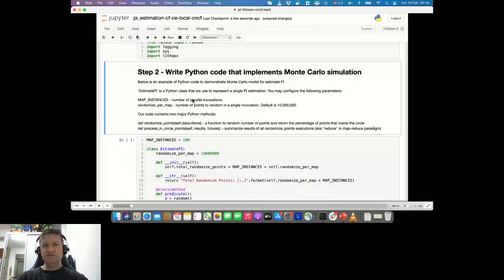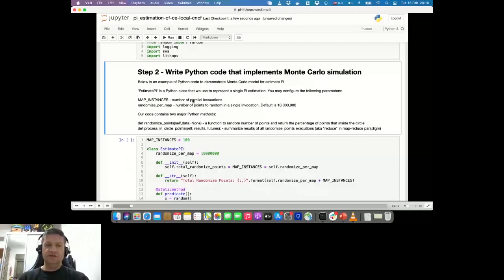So I have my notebook on my laptop, and I want to run a series of Monte Carlo calculations to calculate the number pi. So it's a regular notebook, just run my dependencies, and this is my business logic code that I wrote. Let me stop it a second. I use known techniques to calculate the number pi.